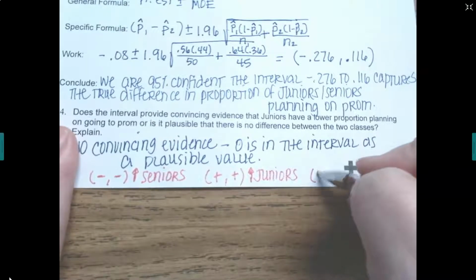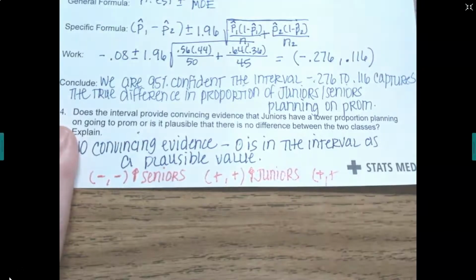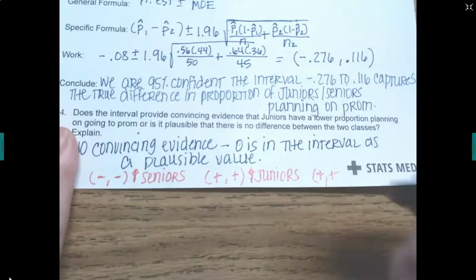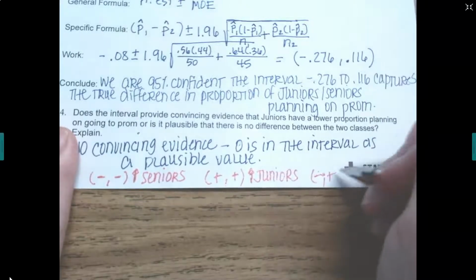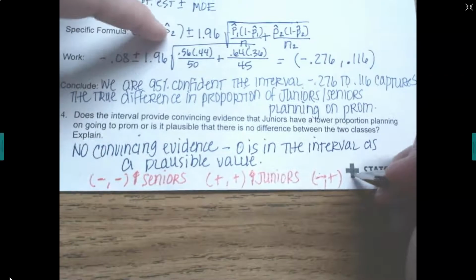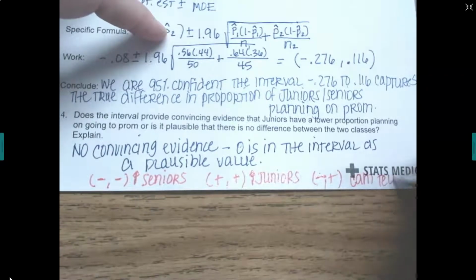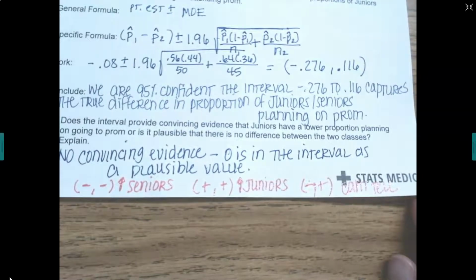Because we got, well, it was negative first, then positive, because you write them smallest to biggest. That means we can't tell, because there's not enough information here. Can't tell. All right, let's turn this over and do a little bit of a summary.